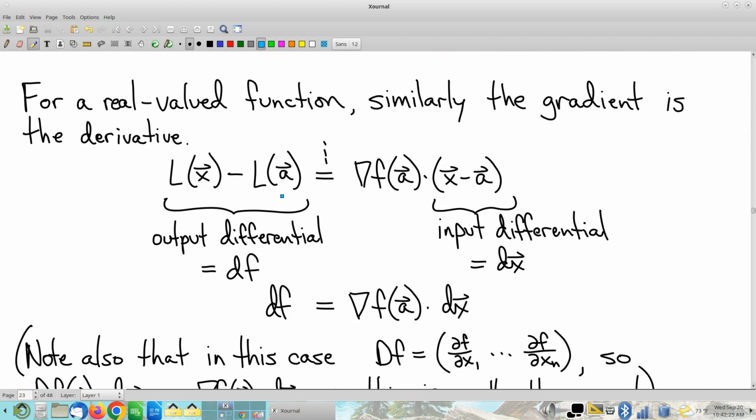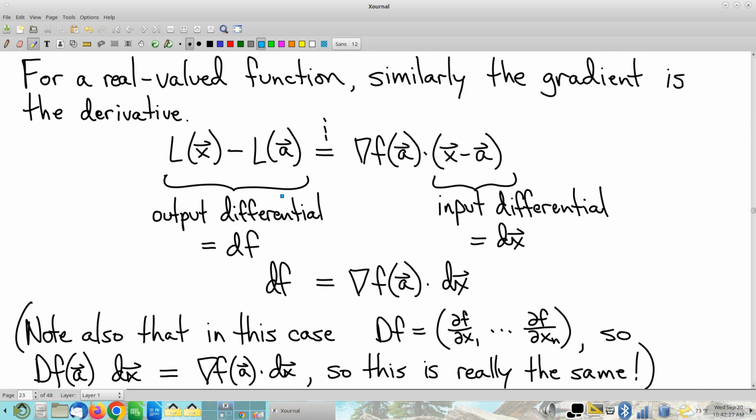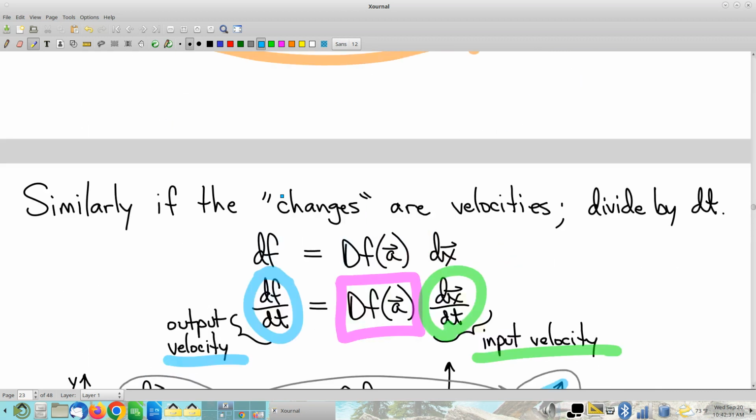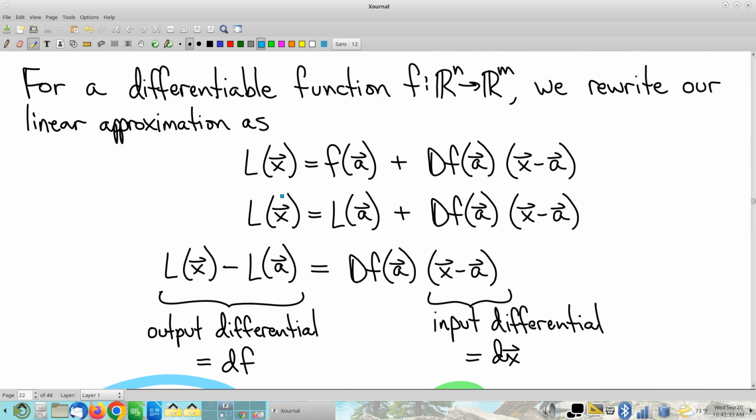So this last little bit here is really just an observation of a notational alternative. Let me remind you what we did up here to get to all of this: we took our formula for linear approximation and we just moved things around a little bit. DF was a part of our original equation and ends up being the center of focus of the result.